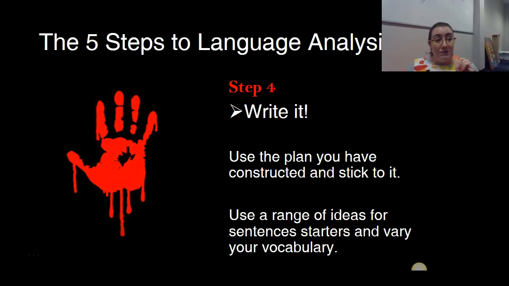Okay, the biggest pitfall I think people fall into with this SAC is that they run out of time. Because they want to talk about all these things and they just don't get time to. So it's really important that you have a plan and you stick to it. I would also recommend when you're writing to make sure your language doesn't become too stale, that you're not using the same phrases over and over again, because with this essay, you become quite robotic in the way that you talk sometimes. So you do need to make a conscious effort to vary your vocabulary.